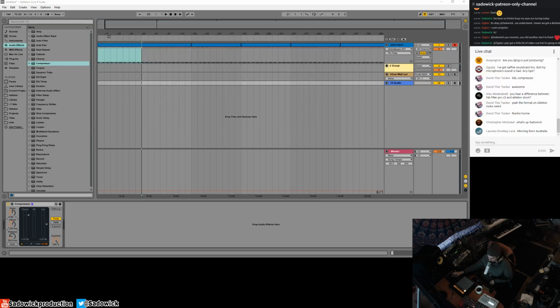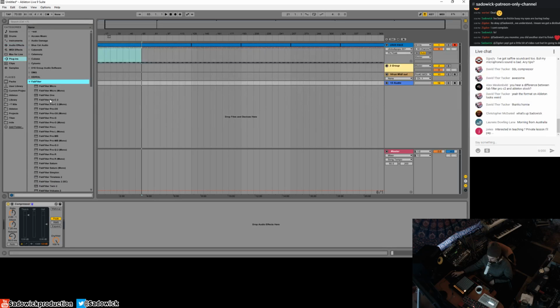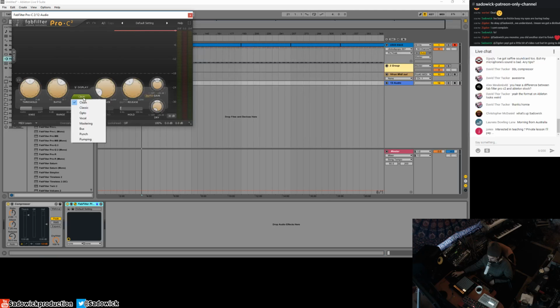Can you hear the difference between FabFilter Pro C2 and Ableton stock? The FabFilter compressor is a little bit different. It has different styles. Particularly on vocals, the ratio is locked. It's really dependent on what's coming in.